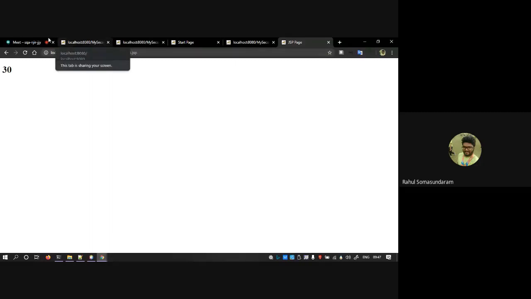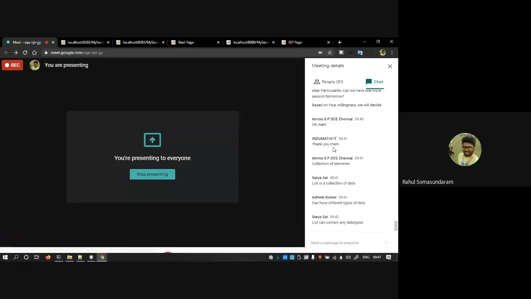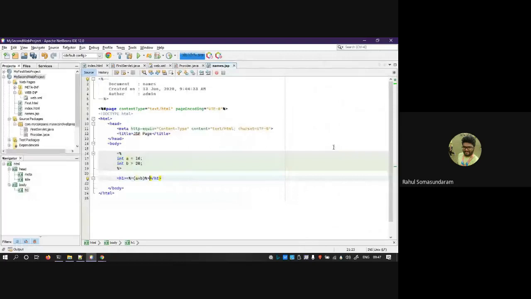Clear till this? You guys clear what is JSP and how we can use it? Or is it confusing? Clear how the code is written? It should have a less-than symbol followed by a percentage symbol, and inside that, whatever Java code you need, you can write.